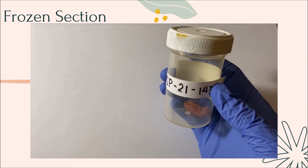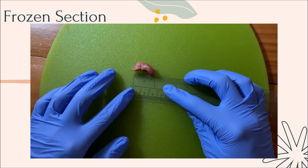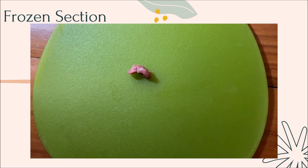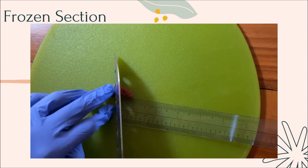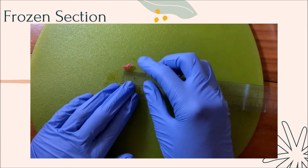But I must first observe the proper PPE and do the experiment after. Now today we have received a specimen which is a mass from the right breast, and we will try to examine it. Now we will proceed to the grossing area because we need to first do a gross examination of the specimen. The specimen measures about 8 centimeters by 5 centimeters, but the ideal specimen size for the cryostat to operate is 3 to 4 millimeters. So we will cut it. Set aside the remaining portions of the specimen so that we can redo if we need to do it again. And then 3 to 4.